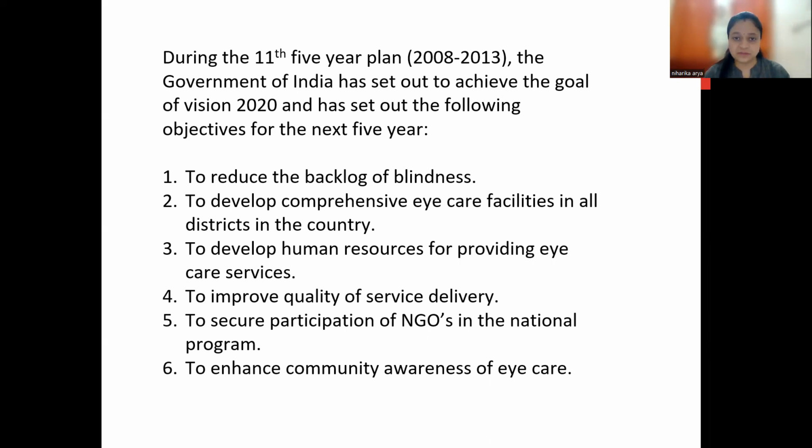If the question asks what is Vision 2020, you have to write everything: What is Vision 2020? What programs are included under Vision 2020? What are the strategies? What diseases are included in Vision 2020? And what are the goals of Vision 2020? These 5 criteria make up Vision 2020 and complete the answer. So a long question can also come on Vision 2020.